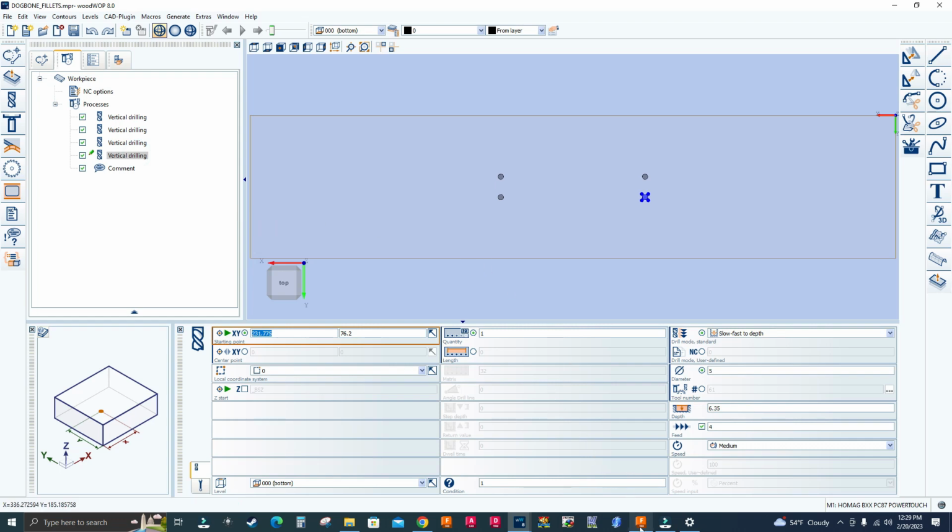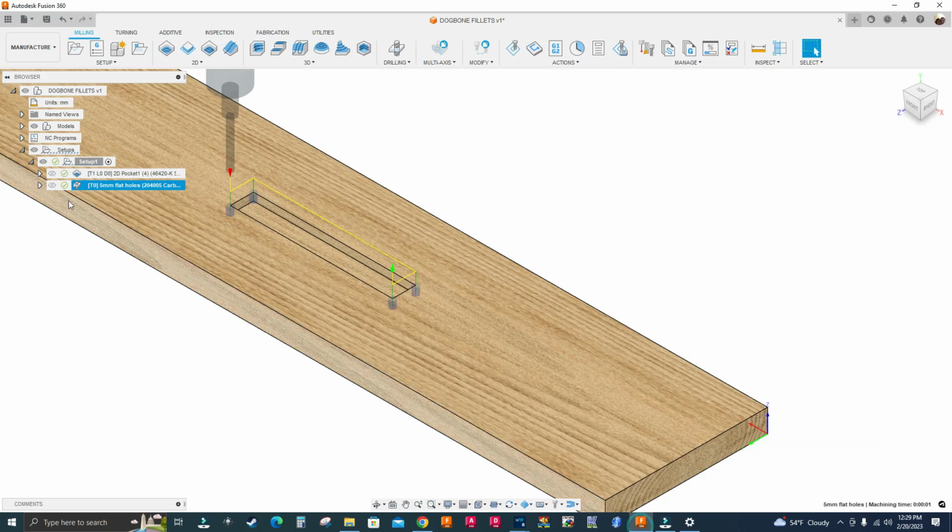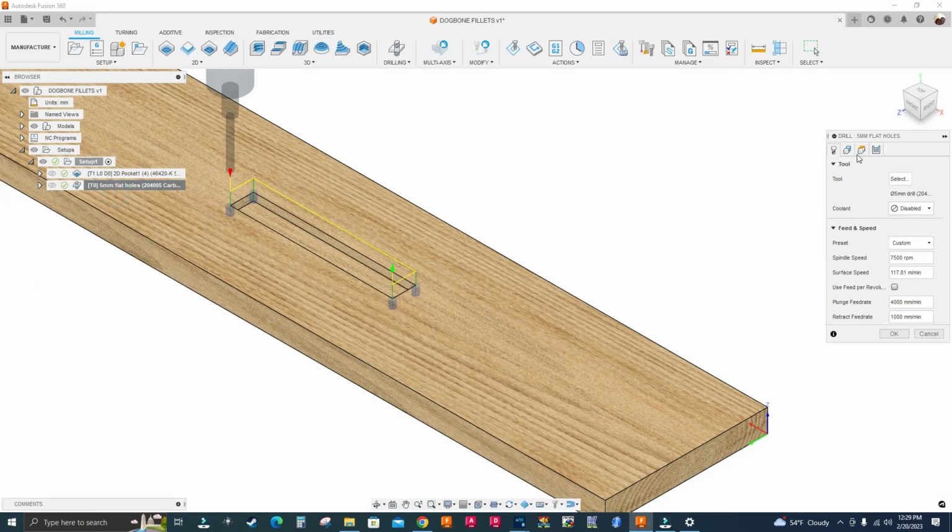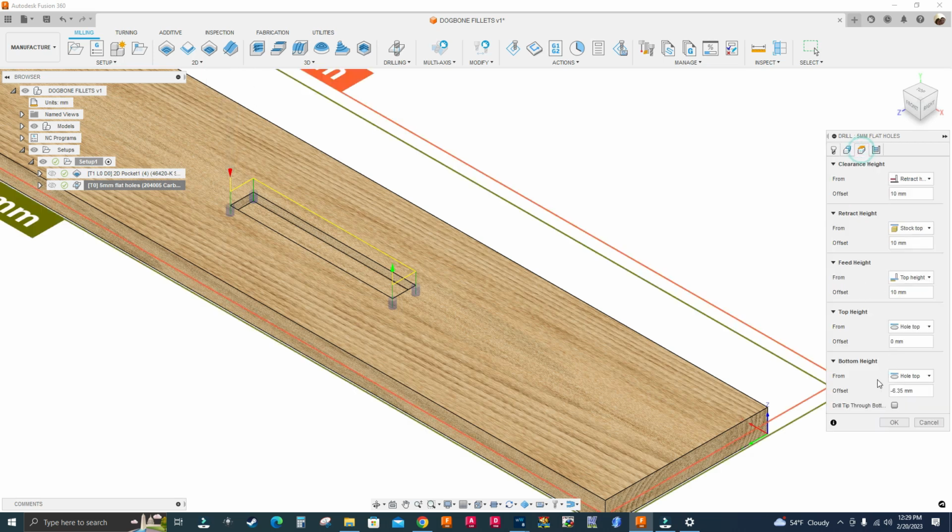There's a second way. Let's go back to Fusion 360. Right click, edit. And on the height tab where it says from, I'm gonna select selection. I'm gonna type 0 here.